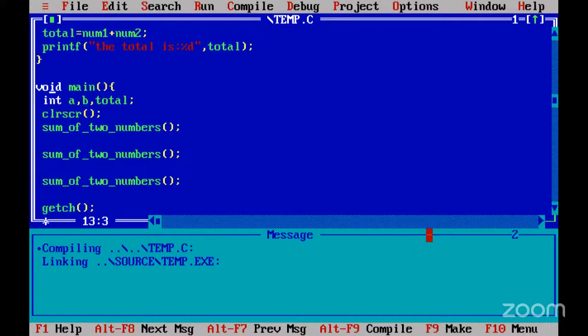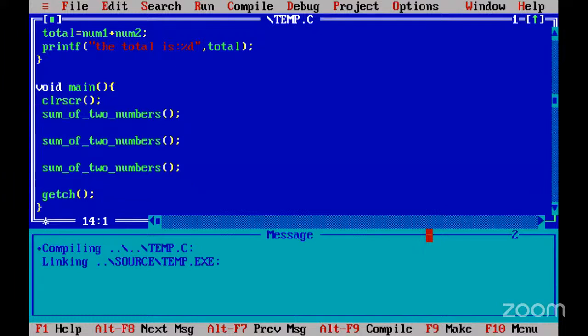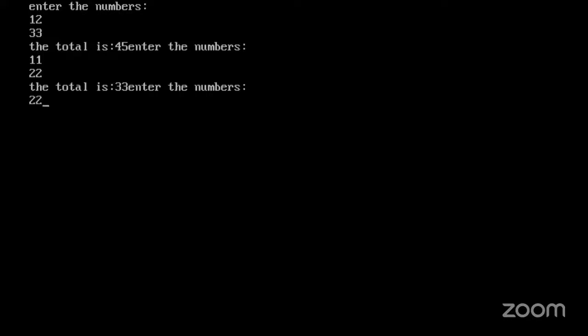Now you have realized what is the meaning of void. The main function is not written to anywhere. That is nothing but void. And this is the declaration part. I have not used it anywhere, so I can remove that as well. Then once again, if I run this, you can see this.